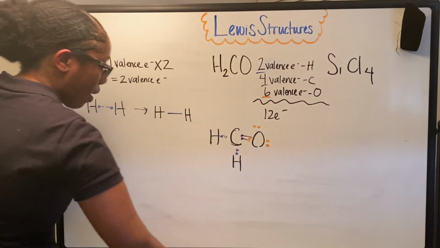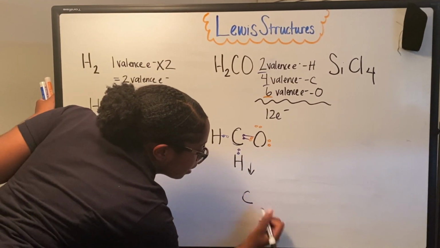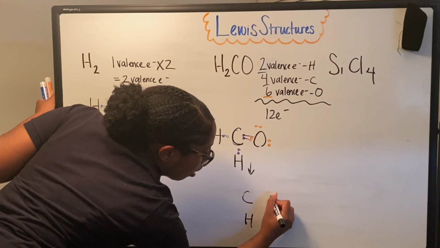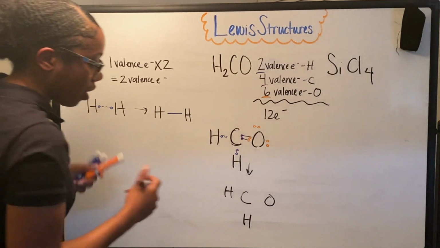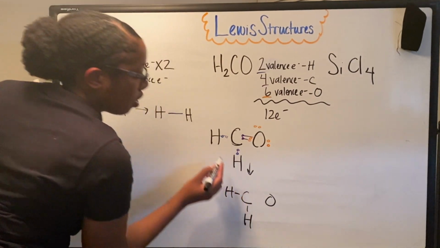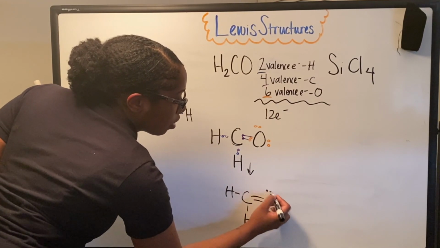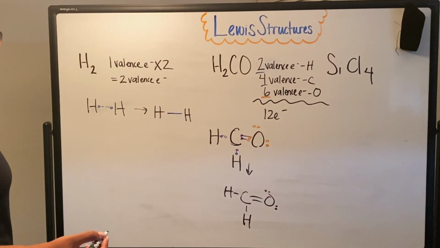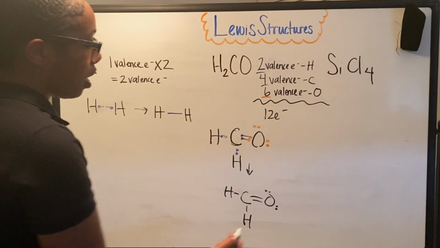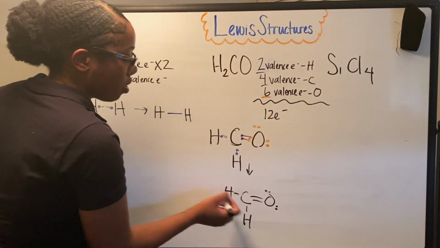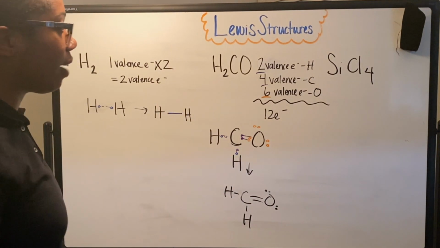So when we draw it down here, I'm going to draw the complete structure down here. So we have the C, the H, the O, and the H. So pretty much there is a single bond there, right? There's a double bond there, and then there's 1, 2, 3, 4. Now, how do we know that this is right? We should have 12 electrons represented. 2, 4, 6, 8, 10, 12. So that's how you know the structure is drawn correctly, okay?